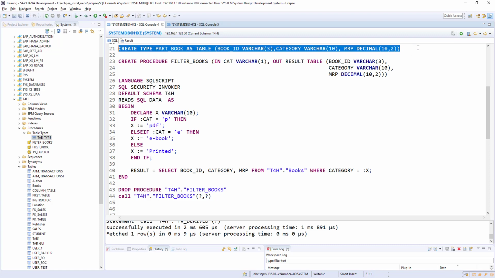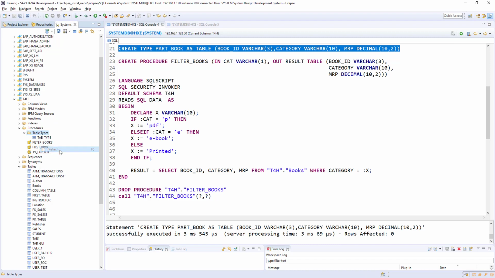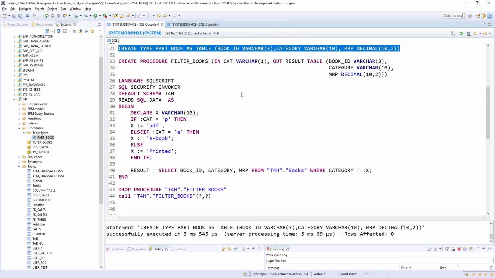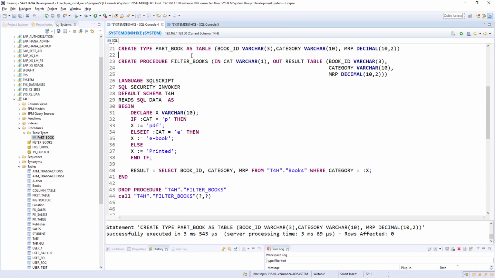Okay, now I executed and this table type is created. So let's refresh this. Okay, part_book is created, and we have 3 columns of type table type in T4H schema.